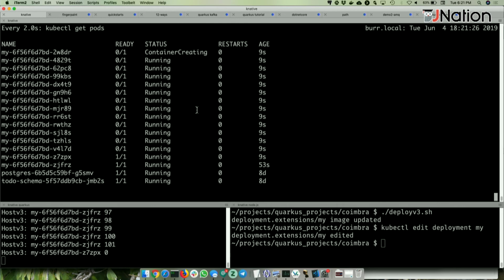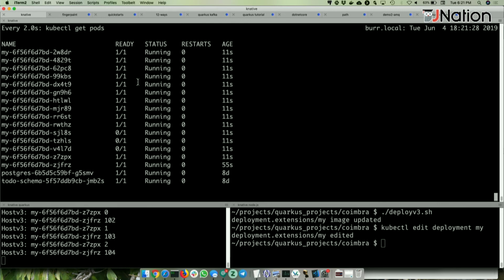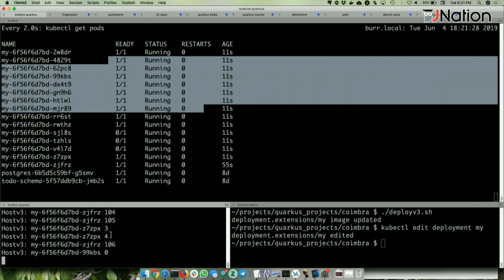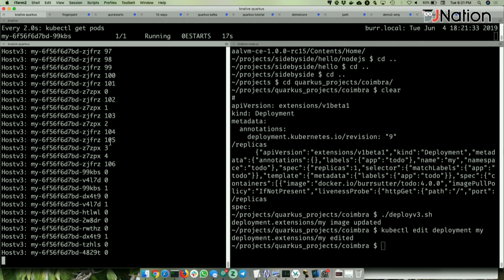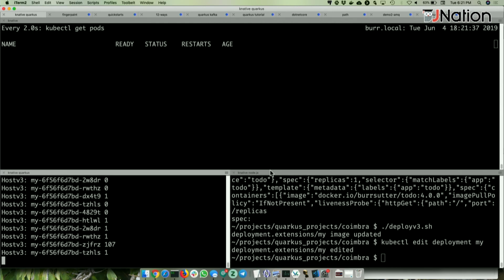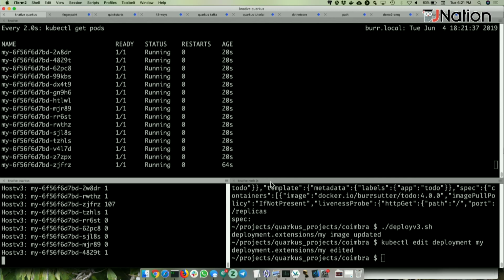I can start up a whole bunch of these servers very quickly. And you can kind of see now they're all active and running. And here in my little pane in the bottom screen, it's load balancing across all of them. So that concept of dynamic scalability is important in this new world. And that's why we built Quarkus, to be extremely fast and small.